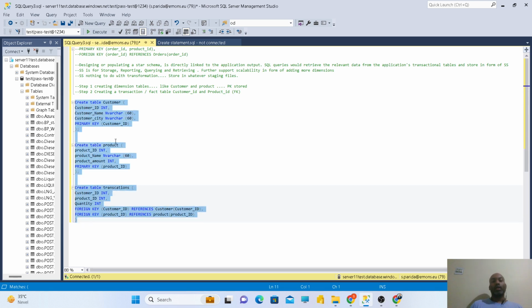Then inserting: with the help of Azure, or there are other different applications available, for creating the transformation steps easily. I will insert data in the customer table, I will insert the relevant data in the product table, then I will use a left join to insert the data here by matching IDs. Then the data will be populated here. As you can see, only the customer ID is referenced, while the other columns are not needed to be here. In the reporting part, I can directly do a lookup and bring in the product amount and customer city information in this transaction table. So to avoid redundancy and to query faster, that is why we use the star schema.